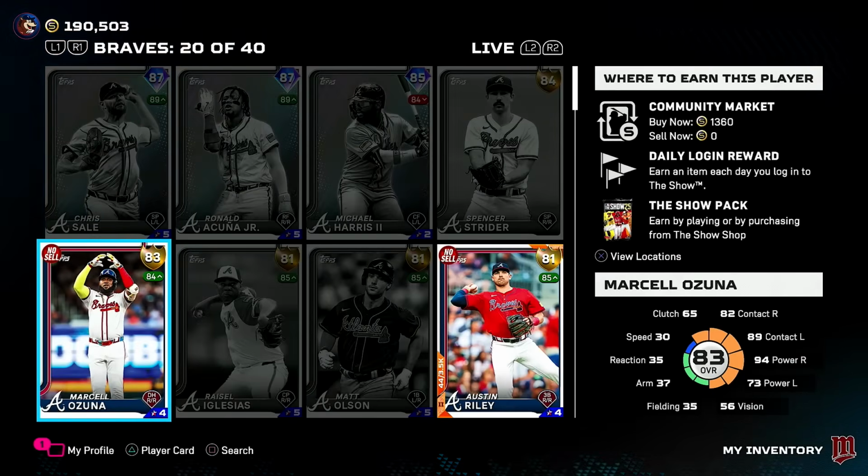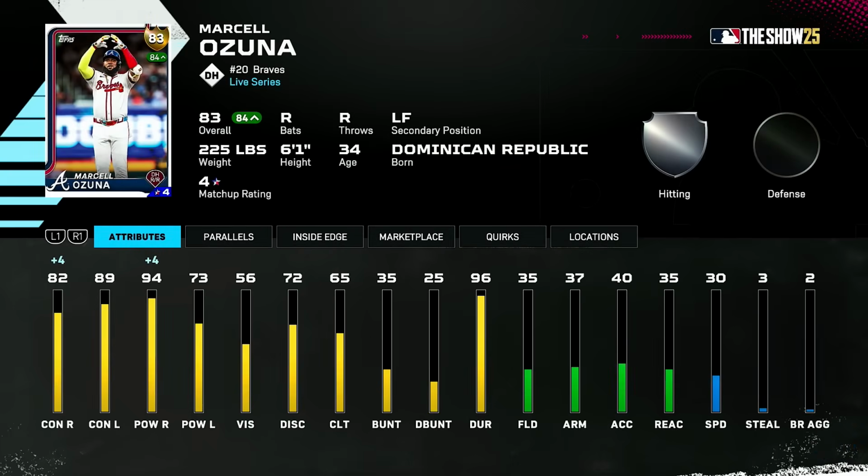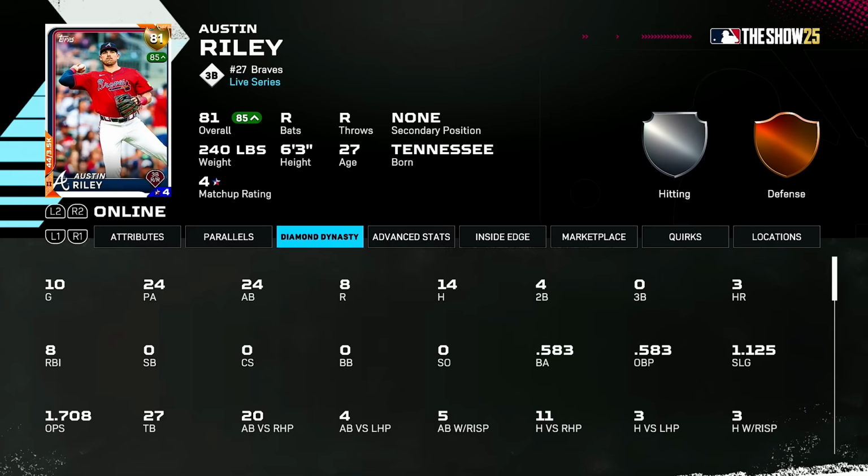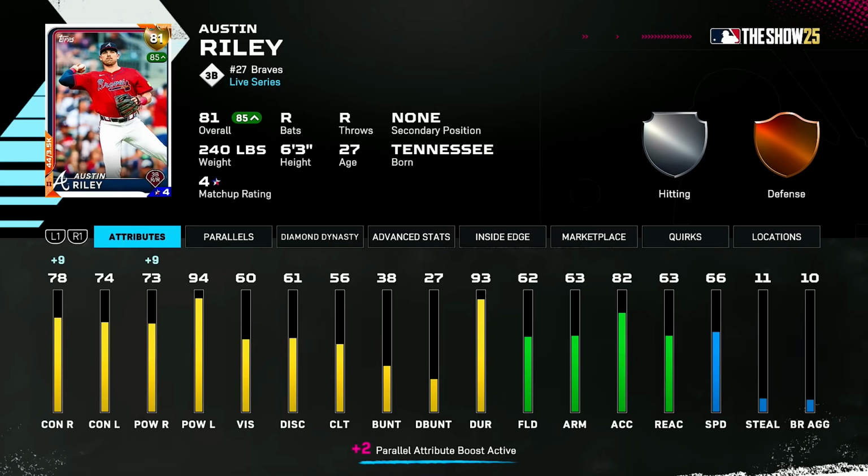Couple of great hitters for the Braves. Marcell Ozuna, again a DH. He can play left field apparently, but I would not do it. 35 fielding, 30 speed. Stick him at DH and you'll like him. And then Austin Riley. He was on my team for a long time as a gold card. 1,700 OPS through 24 plate appearances. It was very hard to make the choice to bench him.